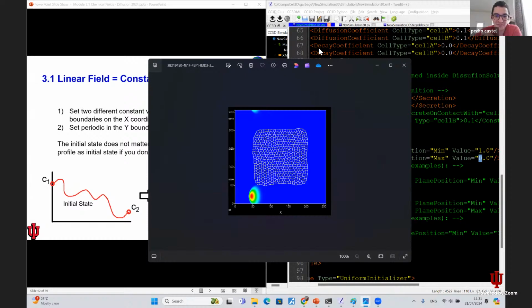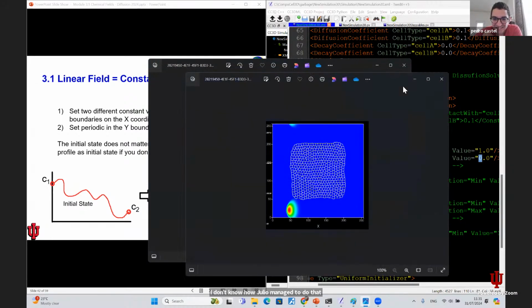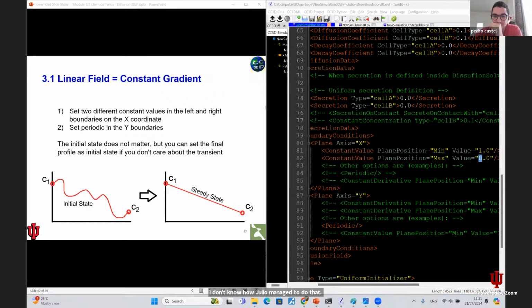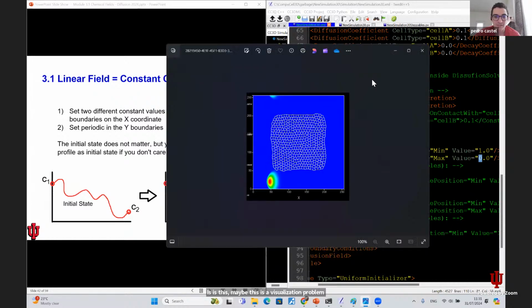I don't know how Julio managed to do that. Very weird stuff. Maybe this is a visualization problem? This shouldn't be happening.